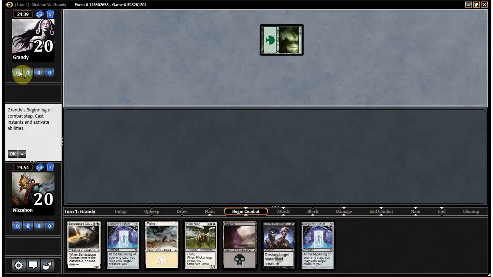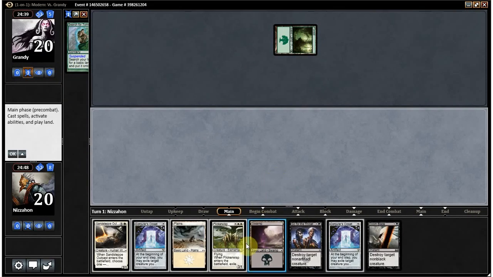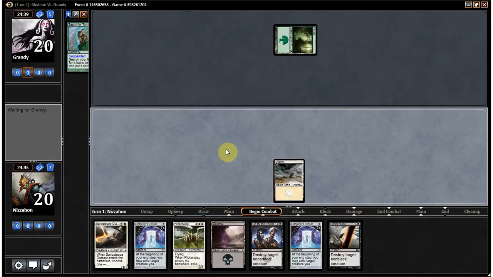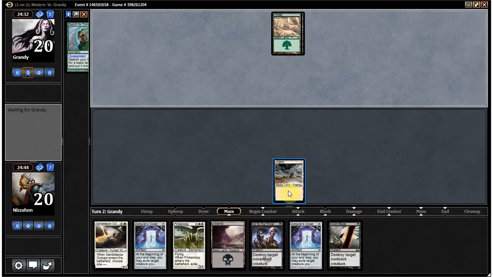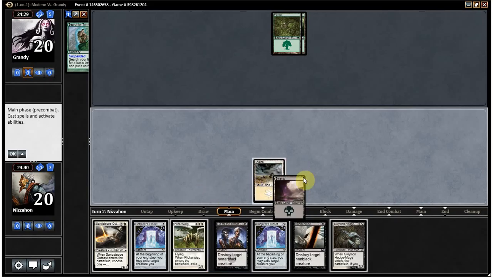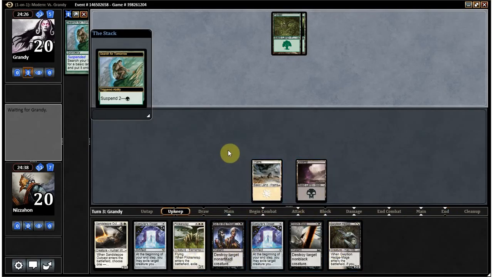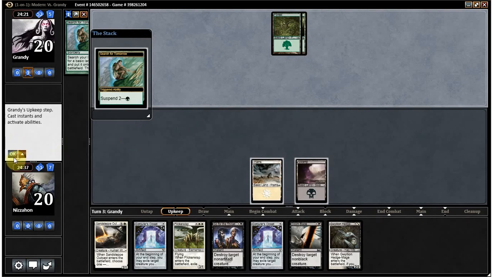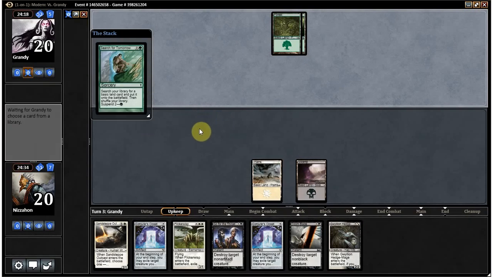Search for Tomorrow. Okay, so he's ramping into something. Okay, more removal. Wonder what he's trying to ramp into. Maybe it's the Genesis Wave type deck we've already seen. Yeah, we didn't draw what we wanted, but we can kill anything he plays at least. I feel like that Genesis Wave deck ran this too. I played that match a while ago though, so I'm not remembering.